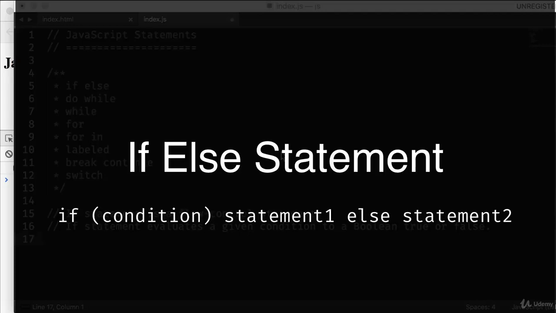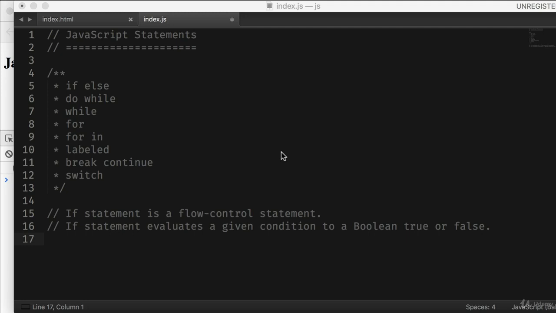Hello and welcome to the brand new section, and in this section we're going to learn about JavaScript statements. Okay, so these are the statements we're going to cover. Having a good understanding of these statements will help you not just with JavaScript. Even if you decide to learn some other programming language later on, it will be a great help to you because most programming languages share the same fundamentals. Okay, so let's learn about the JavaScript statements.